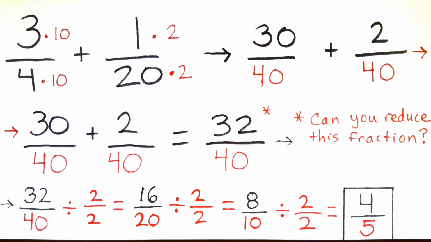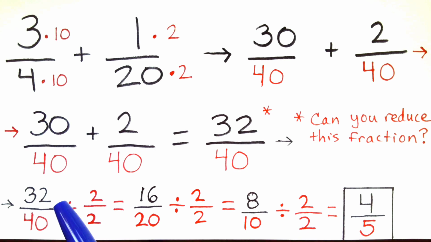Okay, so absolutely we can reduce this fraction. I want to show you 32 over 40. Now I know that 8 will divide evenly into 32 and evenly into 40. So I could have divided 8 into the top and bottom and reduced this fraction to 4/5, right? Because I know 8 times 4 is 32. And I know 8 times 5 is 40. But I wanted to show you how you can just slowly chip away at dividing and reducing this particular fraction and still end up with 4/5.